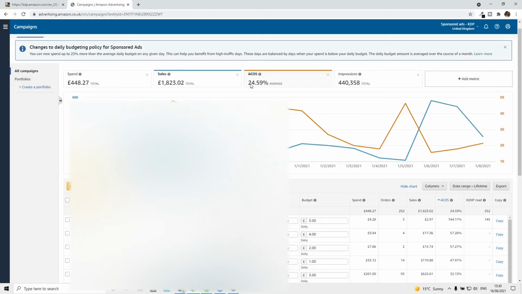But the thing is with ads, it is something for most of us that we need to look at in the long run. It's very unlikely that we're going to start running ads and just have all these wonderful results happen for us straight away. It's not a magic pill to getting sales. Now, it is a magic pill in terms of getting more eyes upon your books.